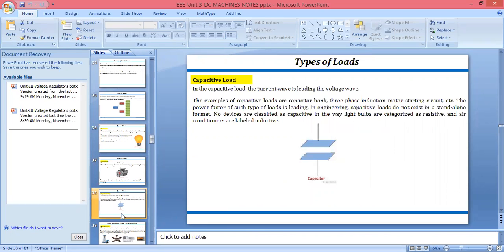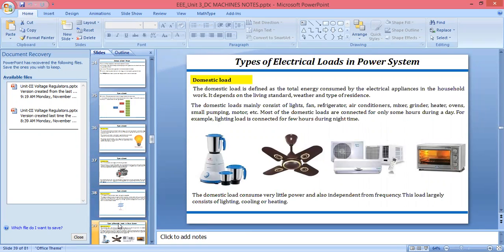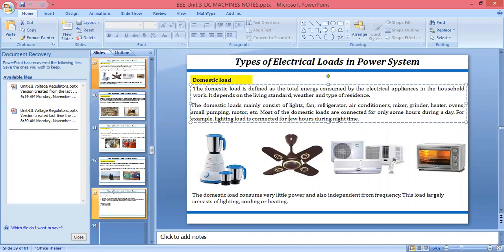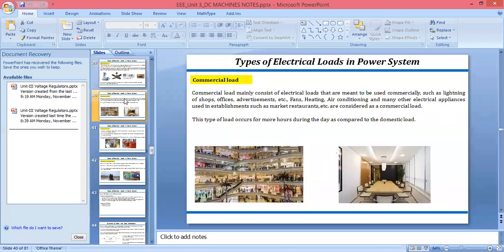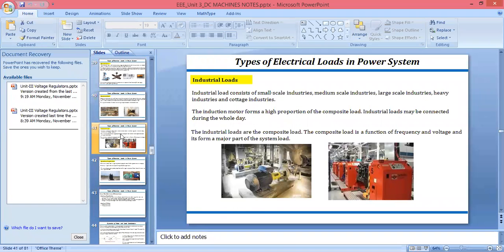Then we have seen about the capacitor. You can take the example of our fan also, because it is also using a capacitor. Then we have studied about agriculture, domestic, and industrial loads. Domestic means the electrical energy supply we are using at our home. We are using these at industrial level also, so we can say these are the industrial loads.